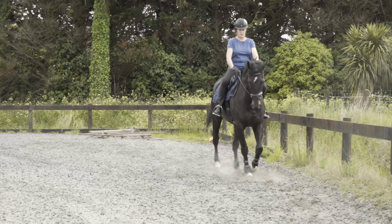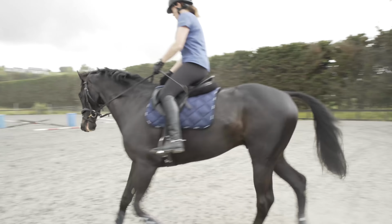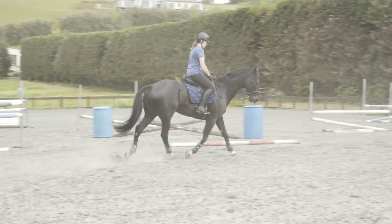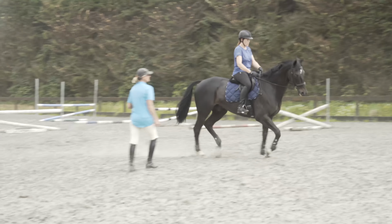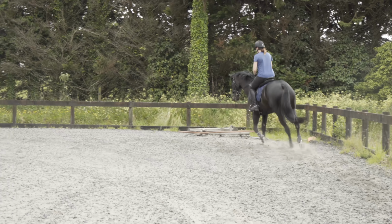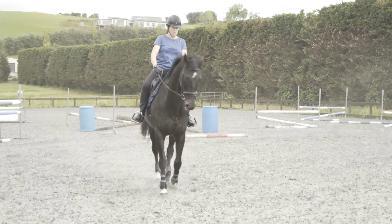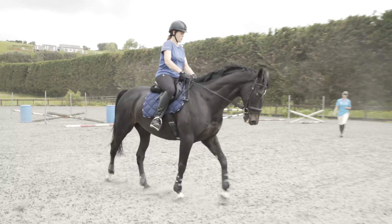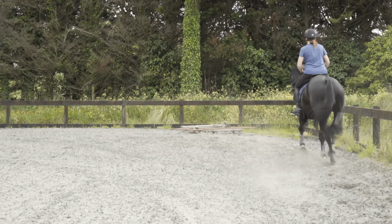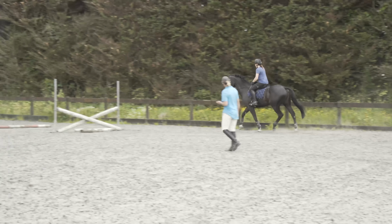So we see here we're just doing some transitions. Notice how we've gone a little bit slower to show that what we want in a transition is engagement. There is no point in riding 20 transitions that are rubbish. What we want is for the horse to feel like every transition he lifts up through his shoulders, he engages through his back, he comes more active behind. See how the hind legs just bubble along with energy underneath him? That is super important. And when you ride him forward into the trot, he propels up through the back and into the hand. And those are all the things we're looking for.